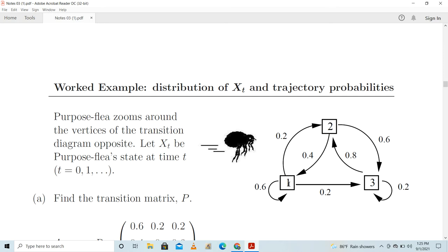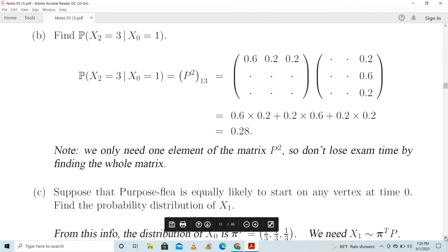Also if I check state 1 and 3, from 1 I can go directly to 3. And if I want to come back to 1 from 3, I can't directly come, but I can go from 3 to 2 and then from 2 I can come back to 1. And if I take 2 and 3, I can directly go to 2 and also directly come back to 3. So when you look at all these three states, from any given state, I can reach any given state. From 1, I can go to 2 and 3, from 3, I can go to 1 and 2, from 2, I can go to 1 and 3. So, from any state, I can go to any given state.